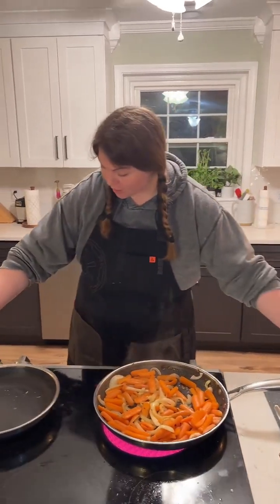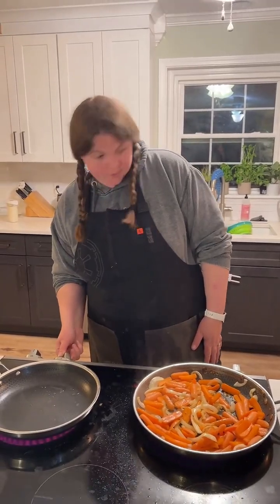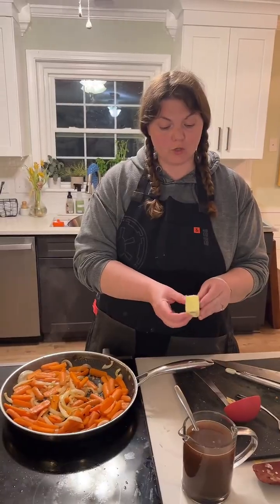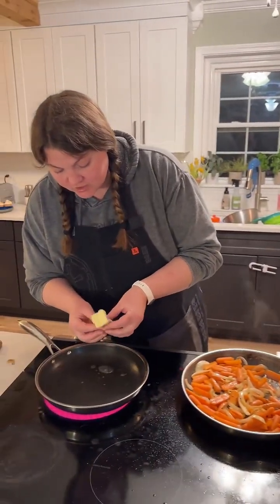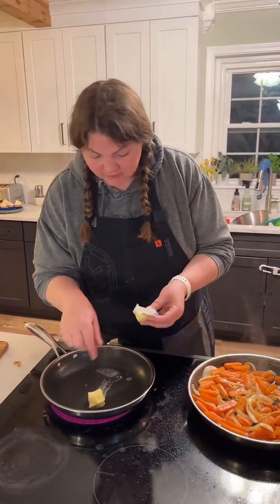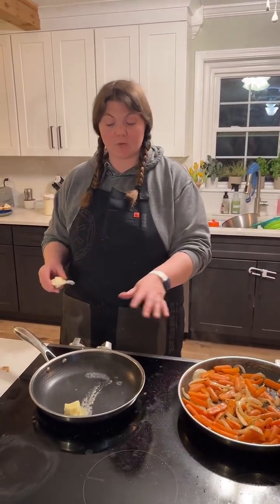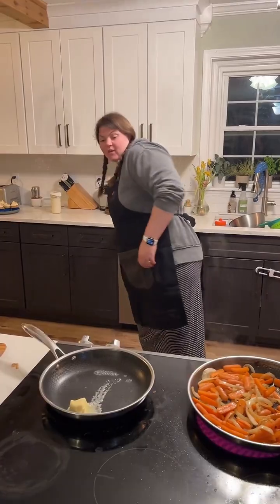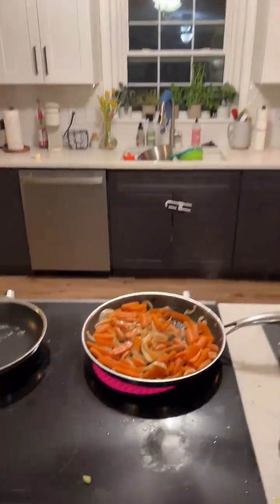Okay, let's turn on our burner here, and we're gonna put it down to about a medium, and then we're gonna make a quick roux for our gravy, which is going to start with a little less than 2 tablespoons of butter. We're going to wait until they're melted, and then we're going to add some flour, then we'll add our broth and milk. I'm going to grab some brown sugar for our carrots real quick.